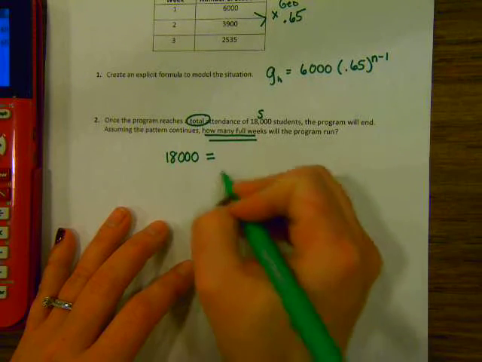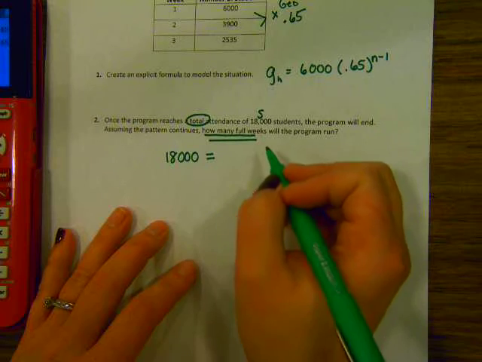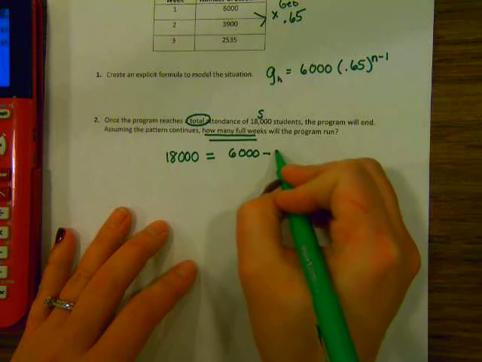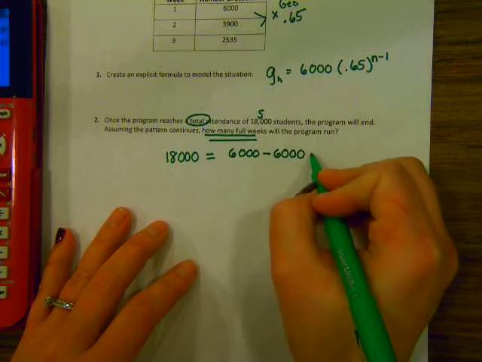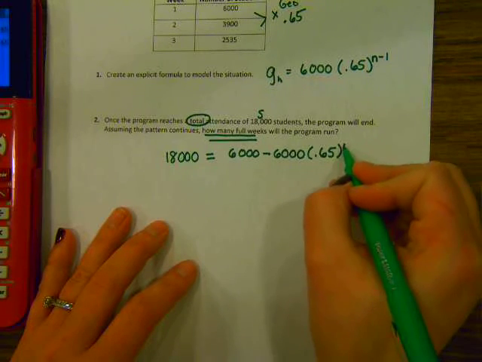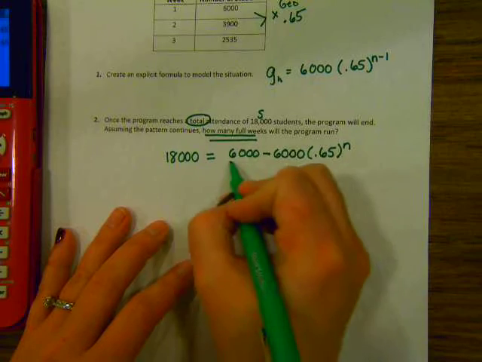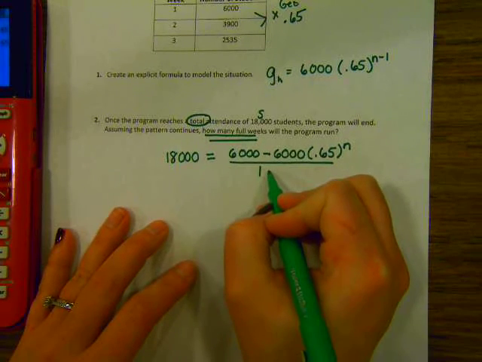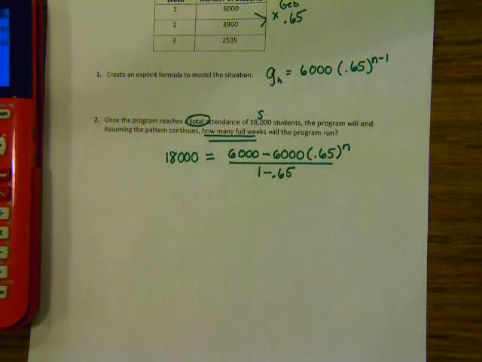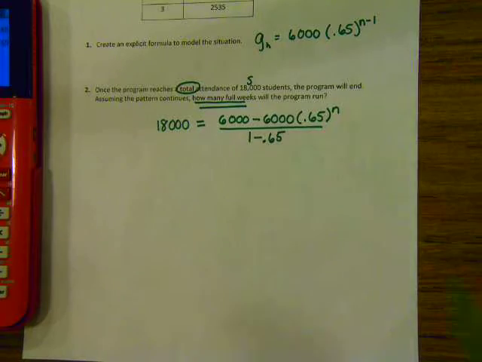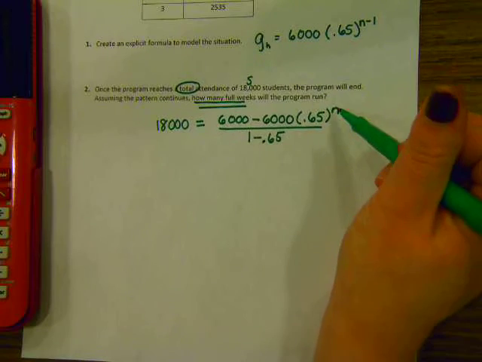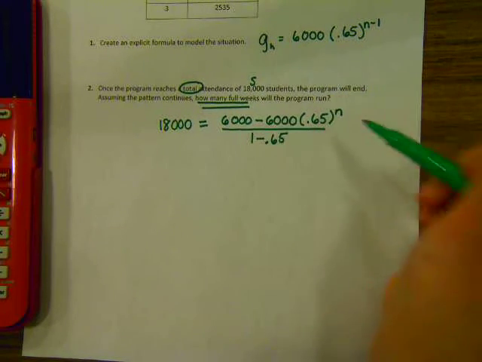equals, and then we're going to do the series formula, which, looking at the Park sheet, has 6,000, first minus first times my ratio to the n power, which is what we're trying to find, the number of weeks, over 1 minus 0.65. Now at this point, we haven't solved yet. We're going to start coming up in this unit next: how will we solve this equation when the letter is in the exponent? Because you can't simply divide and all that stuff, it's an exponent.